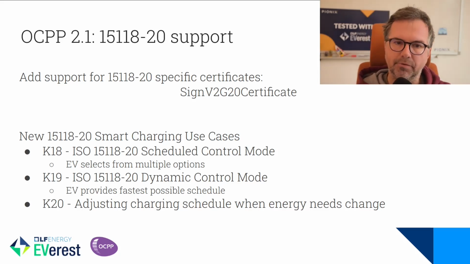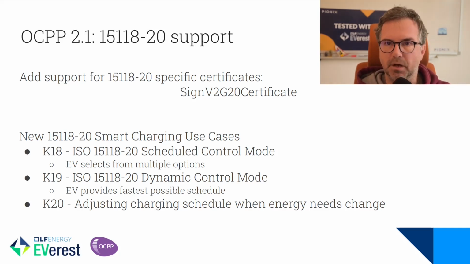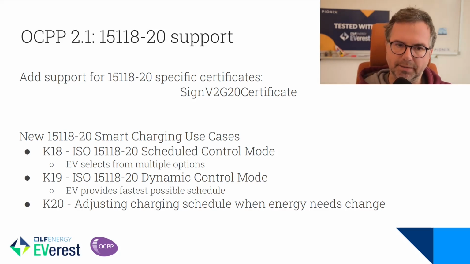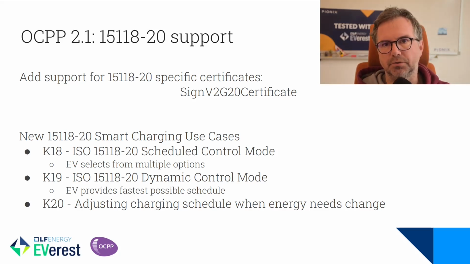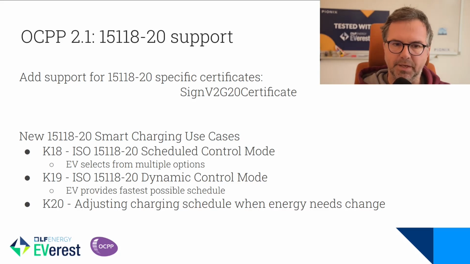Now, if you have either of these new control modes, things change. Maybe there's less energy available. Maybe the car needs more energy because it wants to leave faster. K20 defines how to do that. So how to change the selected schedule after charging has started. So K18 and 19 are really the start of the smart charging schedule. K20 is how do you change that in a running scenario.